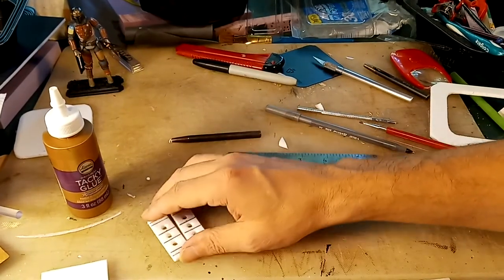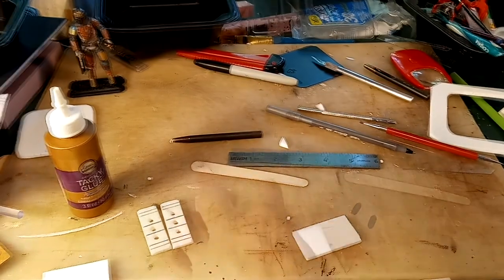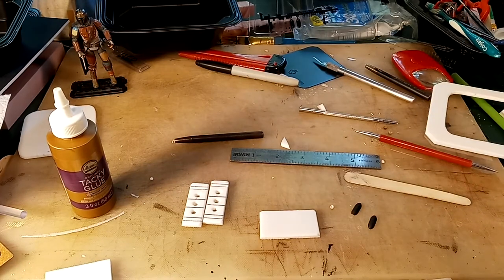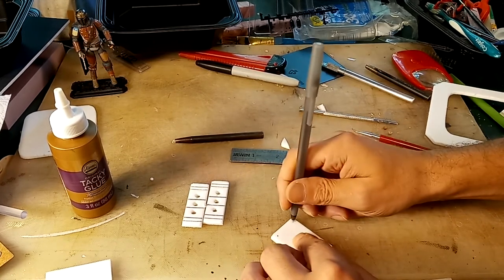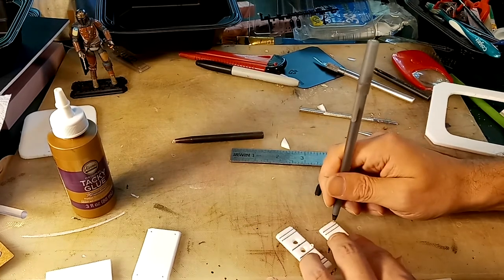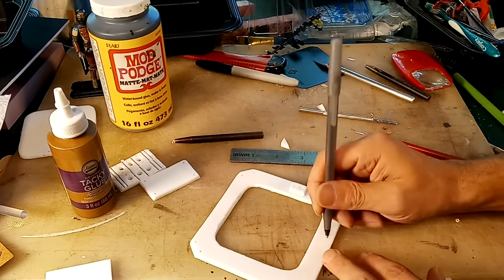All right, so we got those. Now we got the piece for the top, right there, which I think I might try something else with. All right, so what I'm gonna do now is I'm gonna take my pick. I'm gonna use the pen, because I know y'all have pens. And I'm just going to go to all my corners here and put a dot. And this is to look like a rivet or a bolt is there. Some kind of screw to hold the whole thing together. And then one right in the middle.